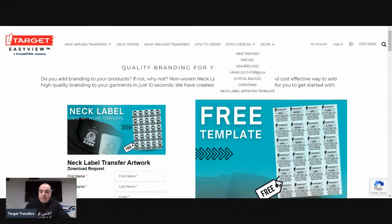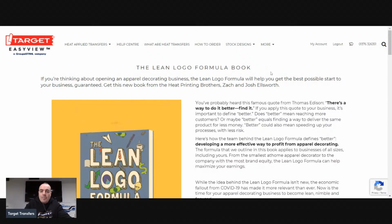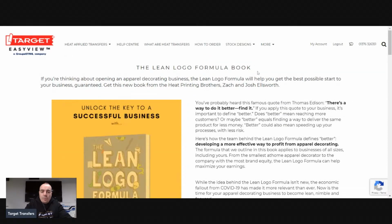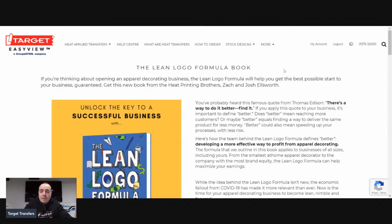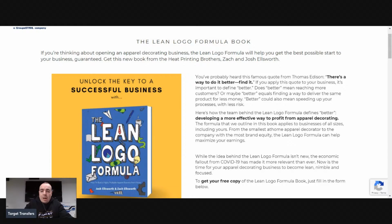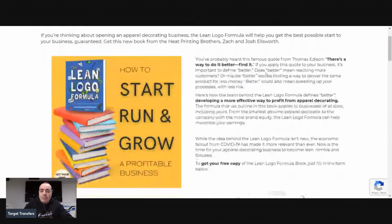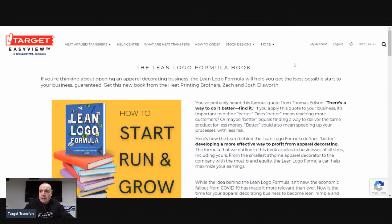Additionally, we also have access to the Lean Logo Formula. Everything I covered today with regards to making the most out of a gang sheet is very easy to get started with, but there is a nuance to getting the best options. So if you haven't already, I'd really encourage you to download the Lean Logo Formula ebook. This is something that Zach and Josh Ellsworth have written. I'm sure lots of you know Josh from the Styles TV videos, but it's a real wealth of knowledge. It's an 80-page ebook that gives you lots of great information to help you start, run, and grow your business. It's great for anyone at any point in their journey, and any heat printer should really be reading this book. It's essential reading. Again, this is free to download. Just put your details in and we'll send you a copy straight away.